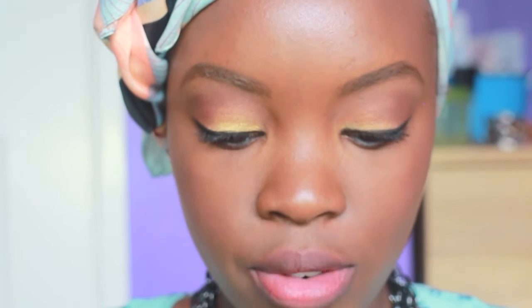Or if you don't like a red lipstick, you can go in with a neutral lip gloss. I'm using the number S2 Makeup Forever Lab Shine, the Star Collection. This is one of my favorite lip glosses. So this is another option for you.